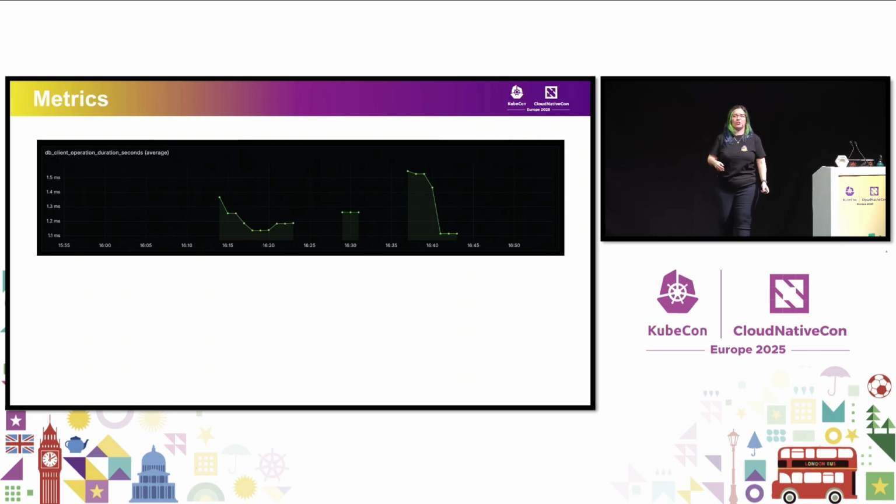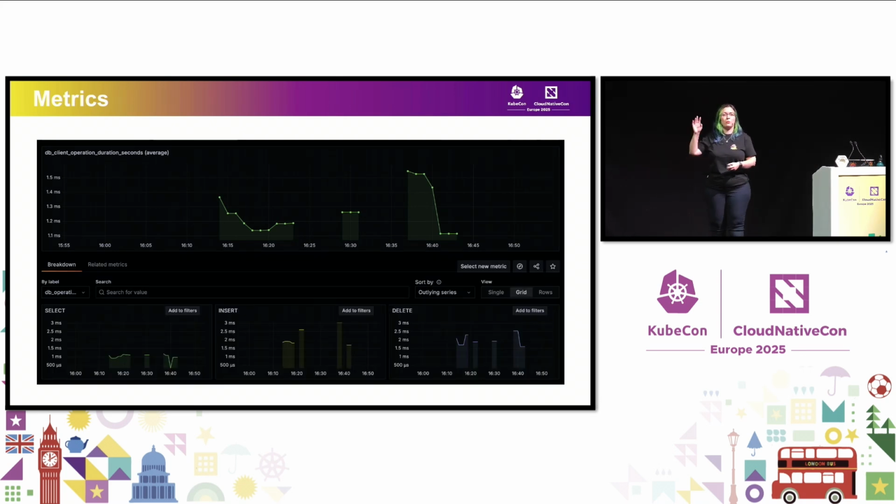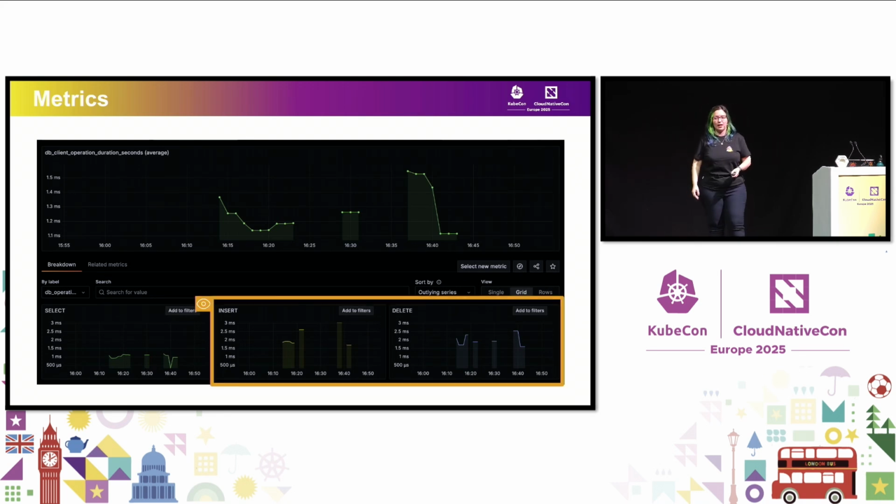The next one that I want to show is the metrics. Here I'm showing the operation duration. And the cool thing is that I'm seeing how long all of my calls to the database were taking, but because I have those attributes, I can do things like breaking down. And this is what this one is doing. I'm breaking down by the type of operation, so I have my select, my insert, and my deletes. Here I can see how long the different types have taken. And you can notice that my inserts and deletes are taking longer than my selects, which in my case makes sense because I have a very small table and I'm just doing a simple select, while my inserts and deletes are actually making changes on the table.